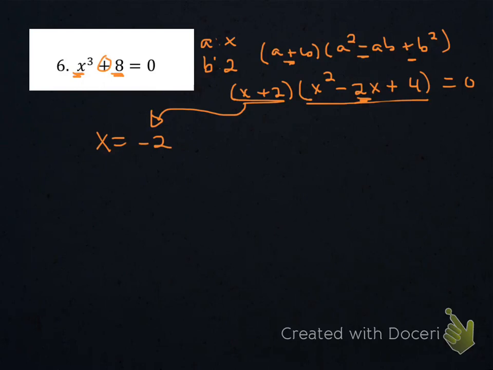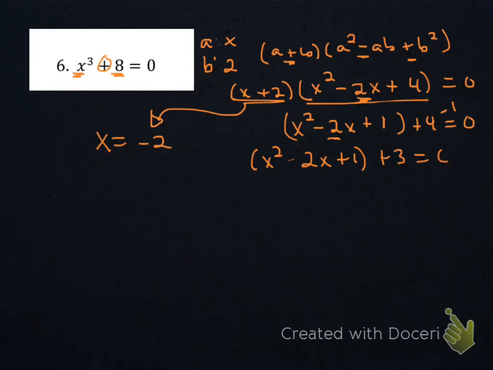So if I'm going to complete the square, I'll have x squared minus 2x plus something, and then plus 4 is equal to 0. Where we divide by 2 right here, we would get 1 and square that, so put a 1 here. We're going to have a minus 1 over here. So we'll have x squared minus 2x plus 1, and then 4 minus 1 would be plus 3 is equal to 0. This is going to simplify into x minus 1 squared.